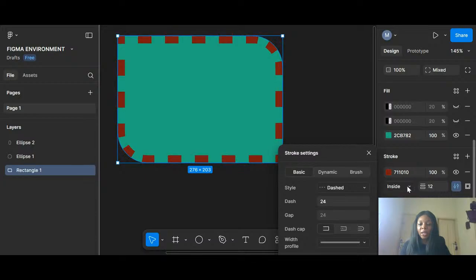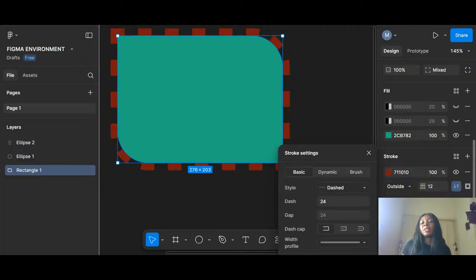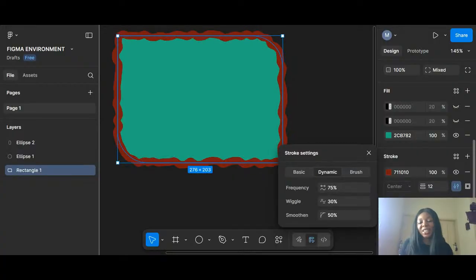You can see where it is. Let's take it to outside. So when it is in solid, for beginners, they might just think the shape is changing style. But now that I've put it in dashed, you can see what was actually happening: it is not changing size, it was just changing the position at which the stroke is being placed. So let me take it back to solid. Beautiful interface feature in Figma that they added.